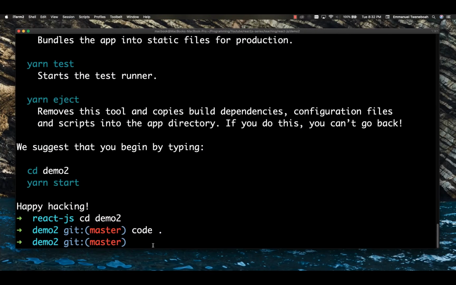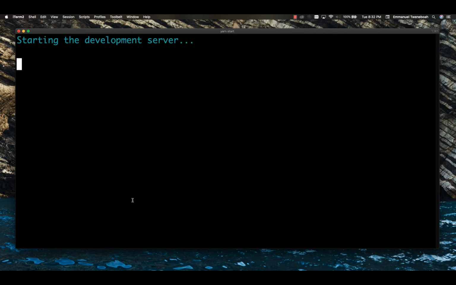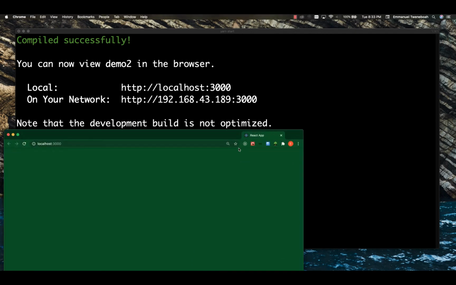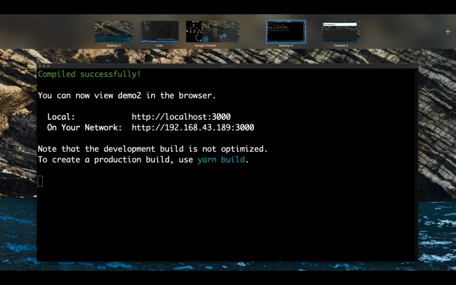Next, let's start the application: yarn start or npm start. So our application is live on the port. Let me also have one desktop here.